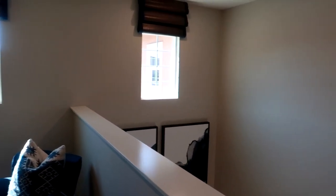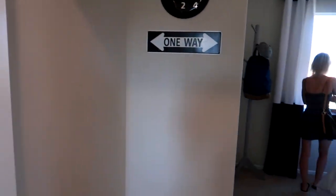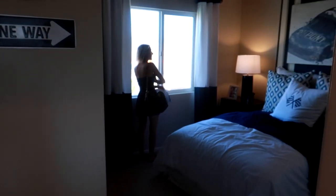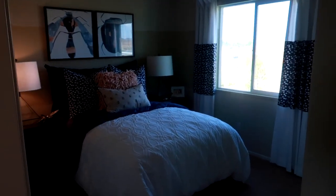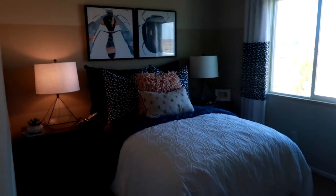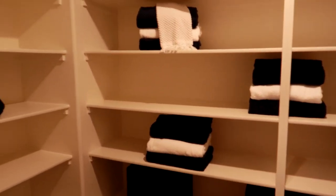It is 1,800 square feet. I was watching Flip or Flop the other night — they did 1,500 square feet and sold it for $700,000. Not in Winchester. Look at this nice storage. This is such an amazing closet, this is wonderful. That's probably as big as the master bedroom closet in this house. Let's go check.